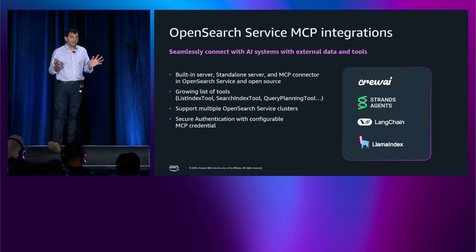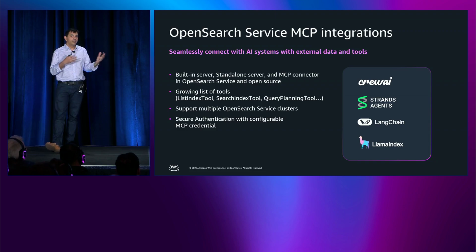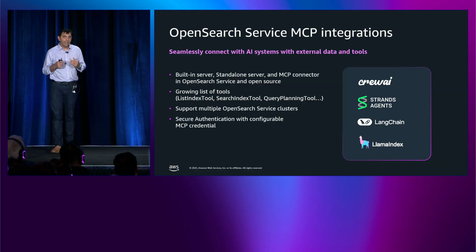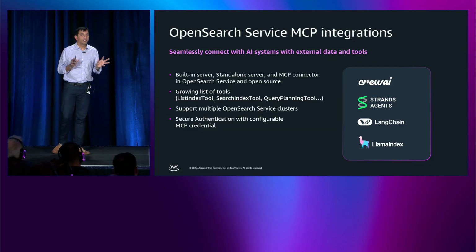The MCP server is pretty standard. I think almost everyone probably knows how an MCP server works. But OpenSearch has an MCP server capability that you all can use. We have a different set of tools like list index and search index that you can directly call using the MCP protocol. And your agents can directly access your data in OpenSearch. And we provide authentication and integrate with popular frameworks out there.